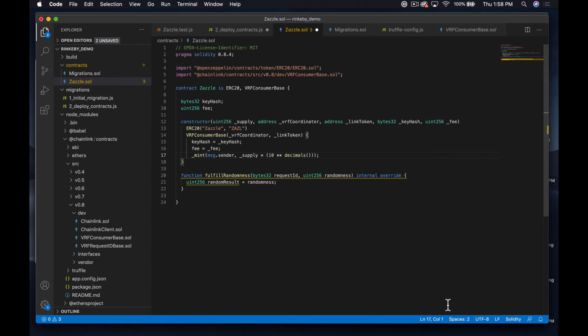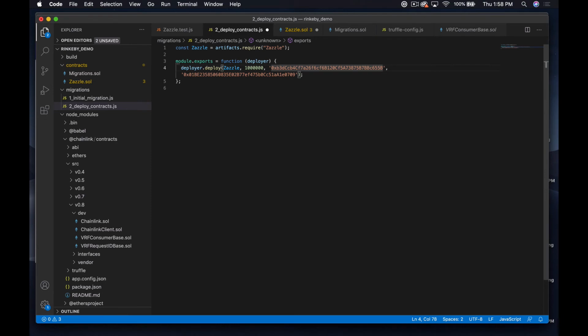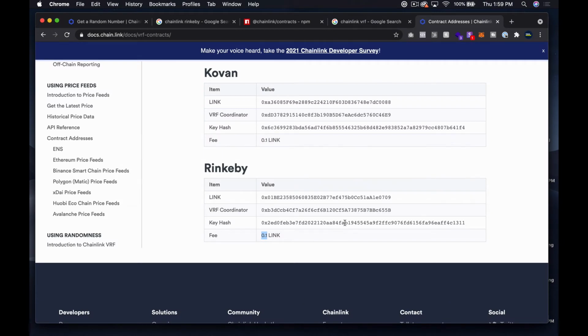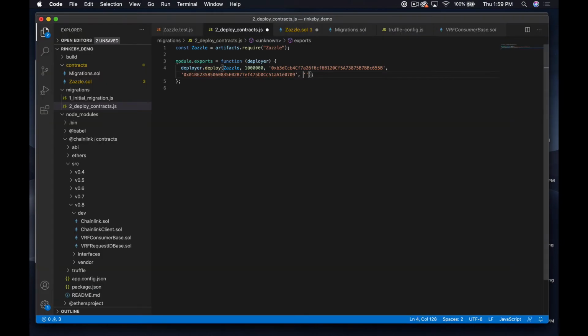So if we go back over to our deploy script, now we need to add the key hash, and we also need to add the fee. What I'm thinking to do, first of all, is let's just pass in the number 1 for now, and we'll come back to that in a second.